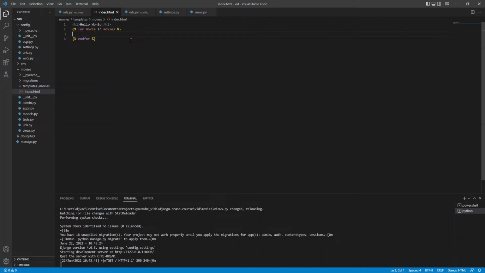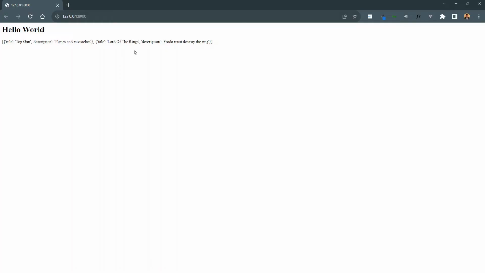So we could say unordered list, and each list item could be movie, and we can access their properties like title. Now if we save this and go back to the website and refresh, boom, it's actually structured inside the HTML markup. So very cool. Now we're actually passing in data and displaying it and looping through it.